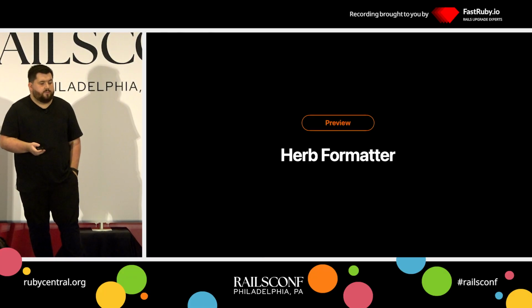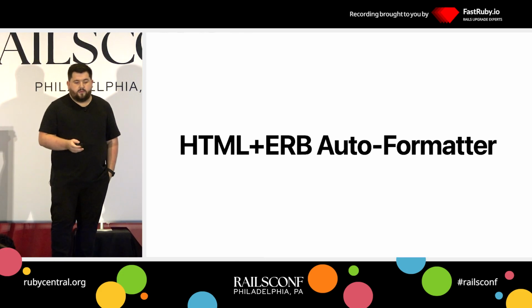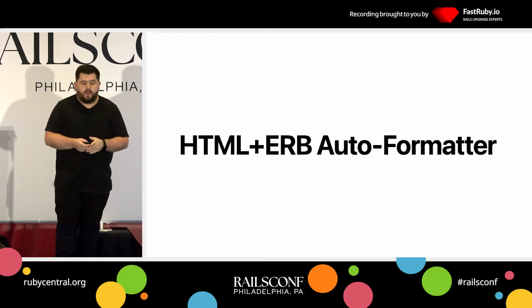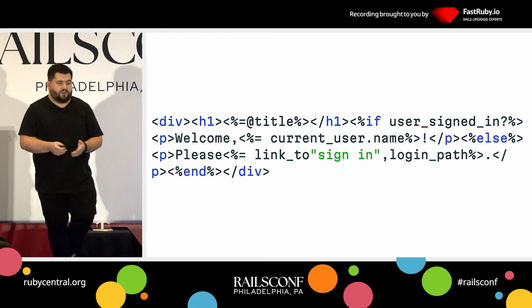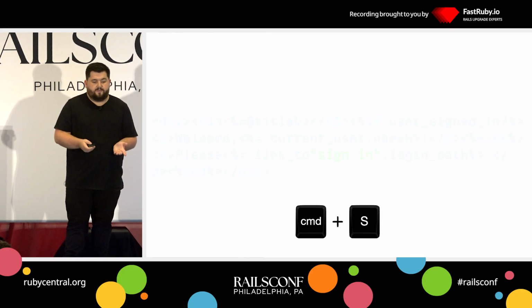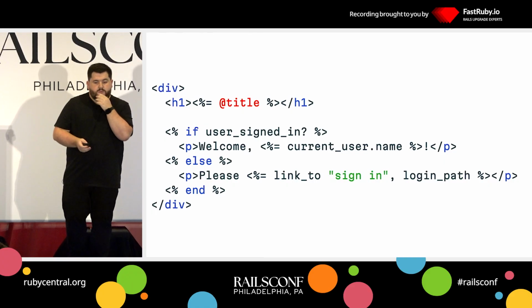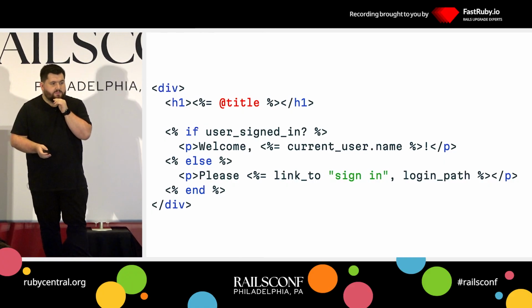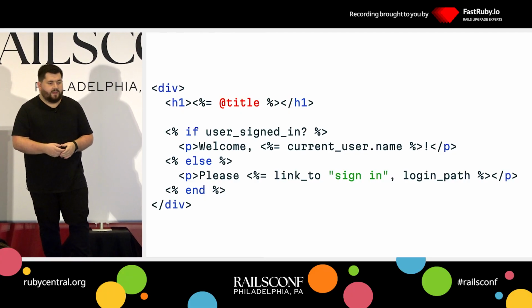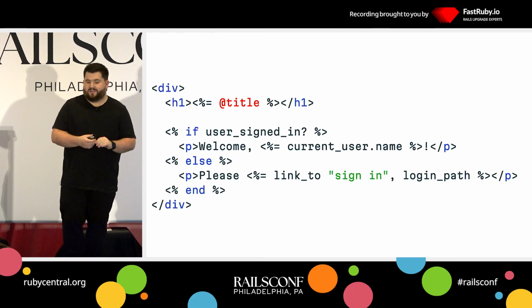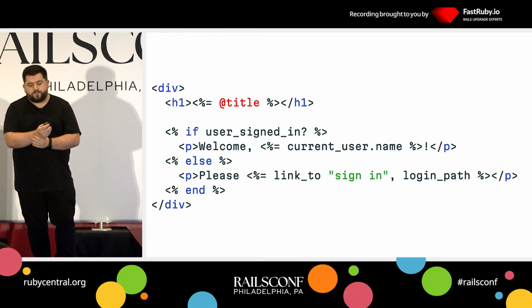And the first one is now the formatter. So the idea here is to make an HTML ERB auto-formatter that you can throw any file at, be it structured already or unstructured, and it will output, when you save or run the CLI, a nicely formatted file. And that's, I think, something that's been missing for a long time. There have been tools that did something similar, but nothing to the point where I could set it up easily or where I was happy with the results. So I think this is really a nice change.